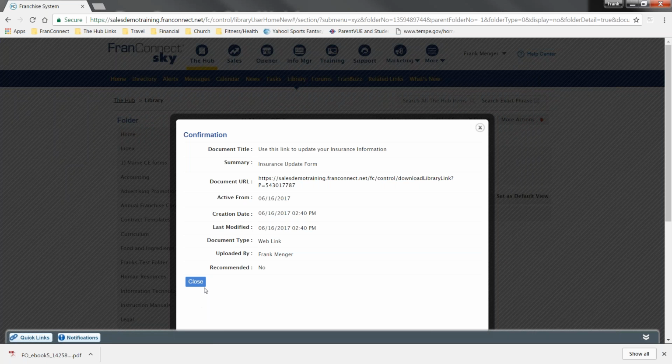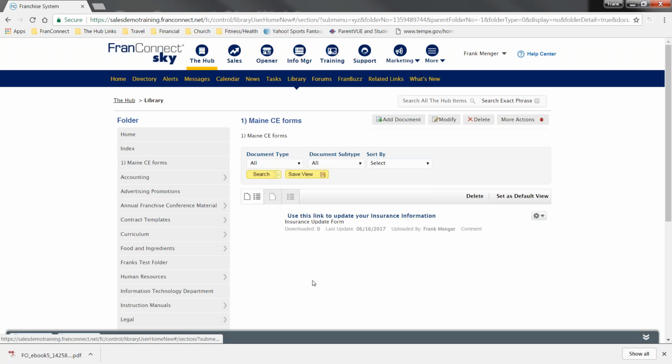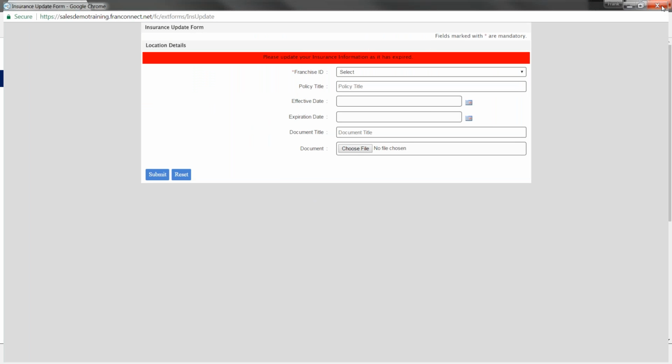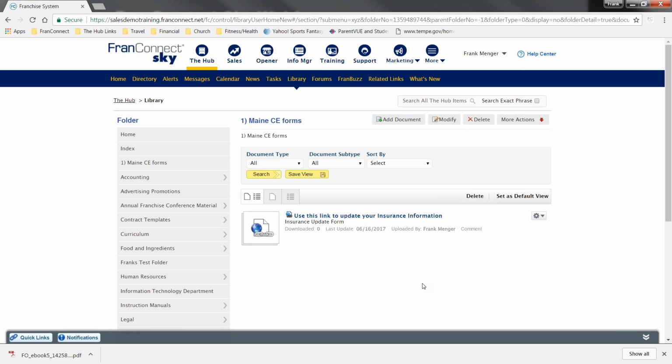And now, of course, within their library, you'll notice within the main CE forms, any person that has access to this particular folder can go in, boom, click, and they're brought right into the insurance update form. So there's a multitude of ways that you can use this particular web form option. The main functioning, though, of course, is to allow for end users, whether they be corporate end users or franchisee end users or whoever, end users of any kind, to update information in sales, Info Manager, or CRM.